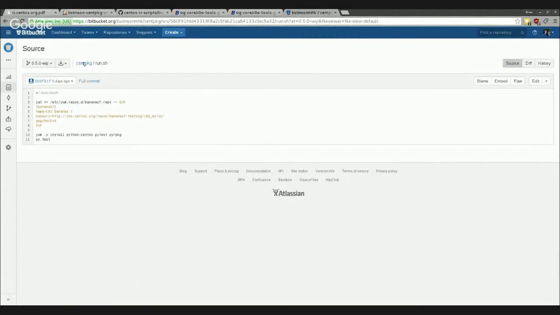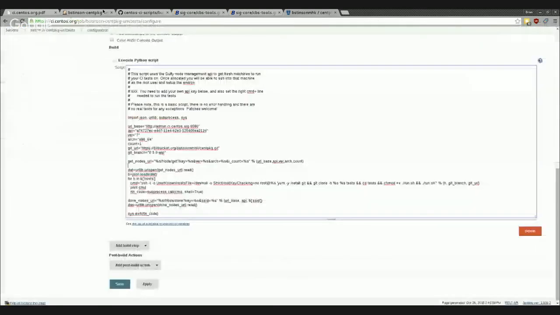So over here is the definition, which is actually my run script. If you notice on this line here, what it does is it checks out that repository, and then it just runs run.sh, which is a typical thing that projects do.